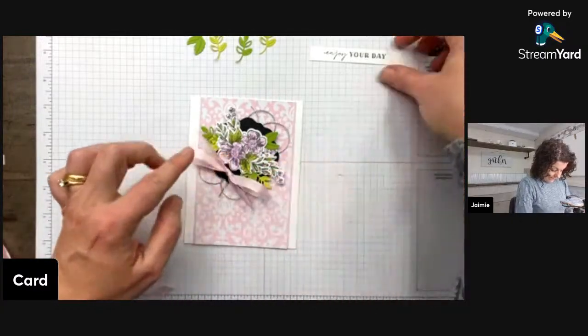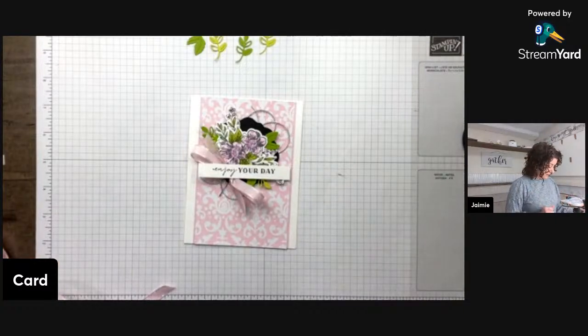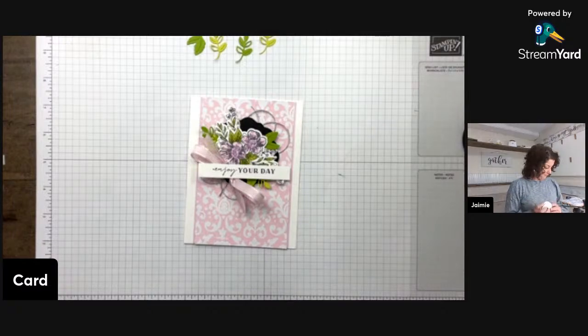So I want to get an idea of size. Is that way too big? Oh, I love how big and chunky that is. I am such a fan of big chunky bows. I love big chunky bows. Hello, my name is Jamie.